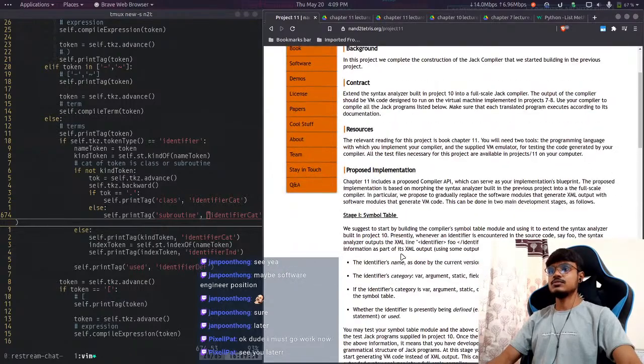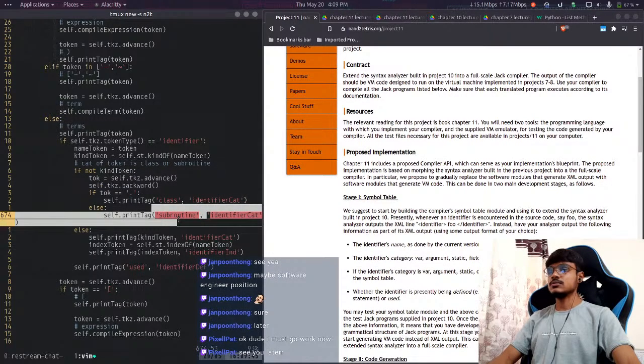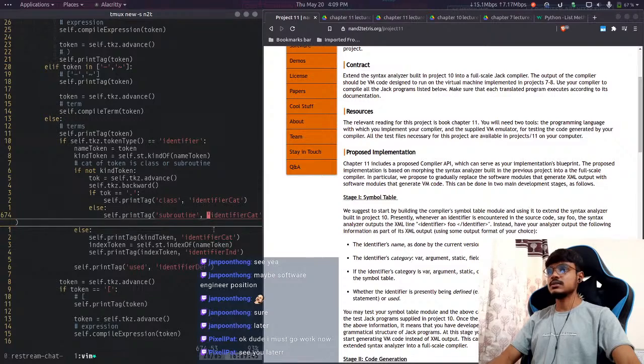Compiler code generation. Yeah, so what kind of identifiers do we have? This is either a variable, argument, static, field, or class or subroutine. Right, so in this case it is either a class or a subroutine, and in this case it will be variable, argument, static and field.